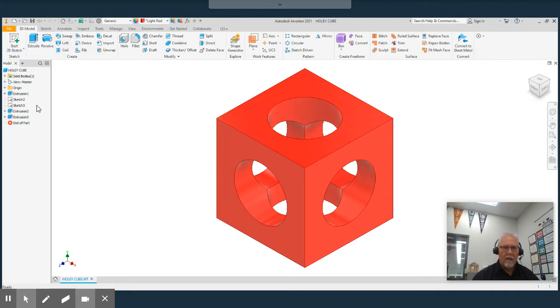Working our way down. This whole border on the side here, it's kind of a menu, shows the operations that we've completed when we draw a 3D model. This is called the browser. The browser shows us the work history. Here's the end of it. Here's the last thing we did, the next one we did, the next previous, and as you highlight over them, notice how my drawing is changing colors or things are highlighting. It's kind of showing the different elements in there. If I hover on the bottom one, you can tell there's some things that are highlighted in red in my drawing. So that one's called the browser.